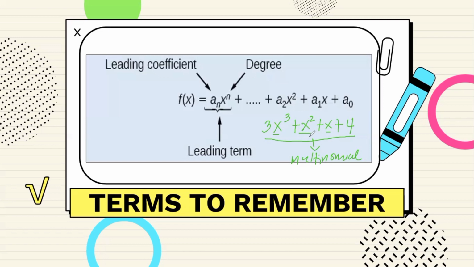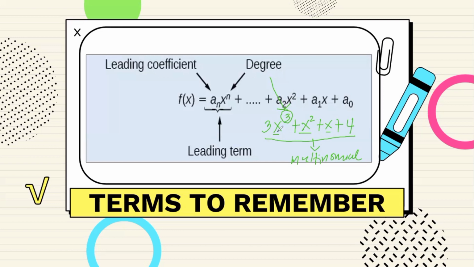But for this case, since we are going to find the degree of a polynomial in one variable, we have to take the highest exponent of the given variable. We have 3 exponents here, 1, 2, and 3, and the highest is 3. So the degree of the given polynomial is 3. The term where the degree of the polynomial is found is what we call the leading term.